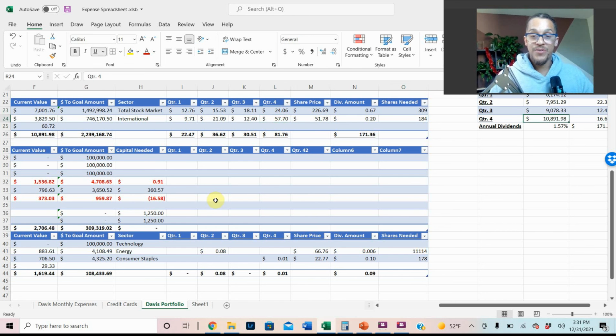So as you can see here on this particular account, on a $10,000 account, because of the type of funds that it is purchasing, it has created a dividend of 1.57%. And so for every $100 invested in this particular account, $1.50 is provided to me in annual income over the course of a year. So now the reason that this is valuable and the reason that I track this specifically is because I have growth calculators.